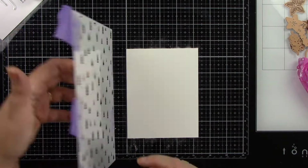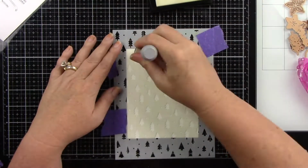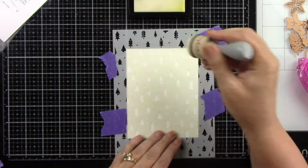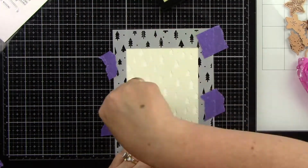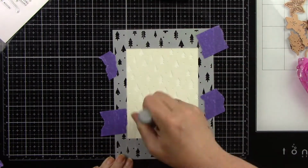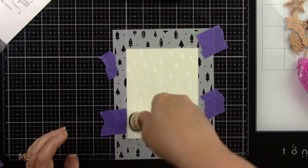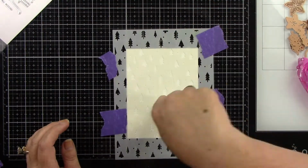Okay, so on the next card we are going to use that tree stencil again. I did prep my background with an anti-static powder tool. I was just using my paintbrush to move the powder around because we're going to be doing some white heat embossing on this. So I'm just using my blender tool and some Versamark ink and just getting that ink really good into all of the little openings of the trees there.